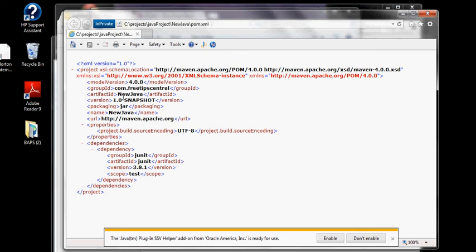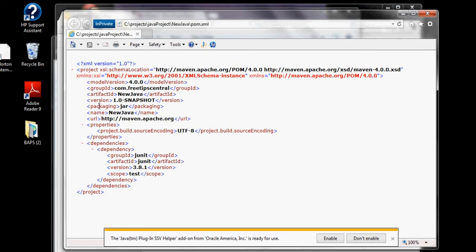This version can be used to keep track of any changes which happen in the future in this project. For example, let's say multiple projects are going to use this jar file. Whenever you make any changes, you will update this version and upload it again to the central repository. Those projects will then know that this is the latest version of the newJava project.